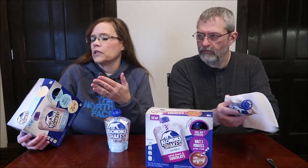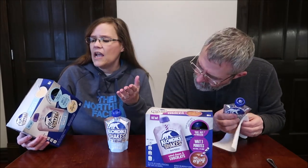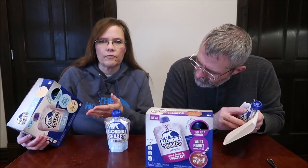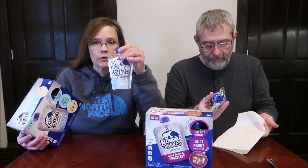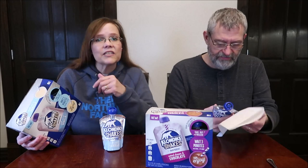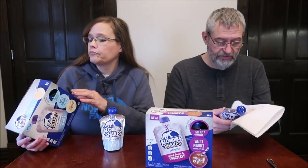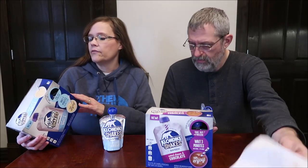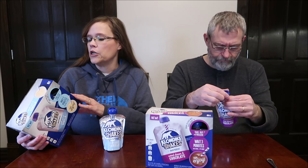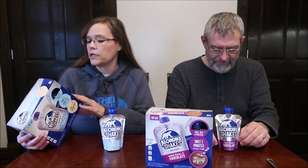One pouch is 76 grams and 110 calories, but then they also list per 100 grams as 150 calories. I don't know who cares about that since these are 110 — unless they're sending it to another country. It also says: 'Enjoy responsibly, live the chill life, keep frozen, do not microwave, enjoy all at once.'